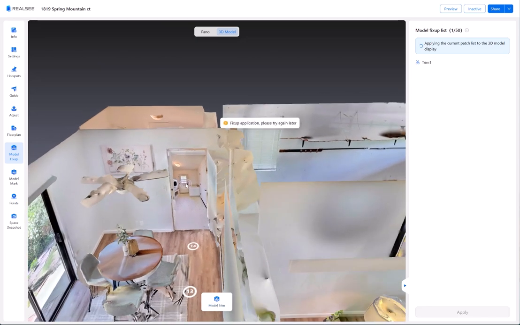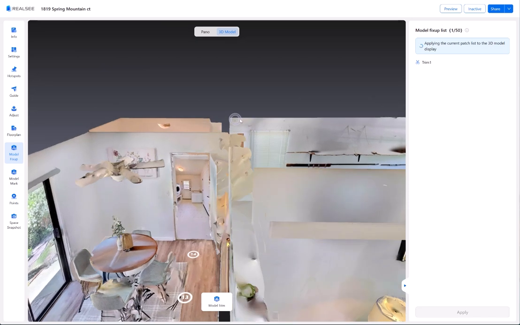I'm going to do another trim. Oh, maybe we can only do one at a time. Yeah, it looks like we can only do one at a time.